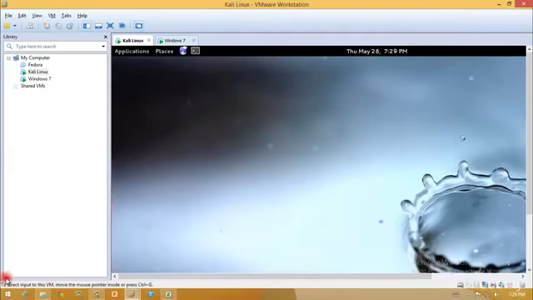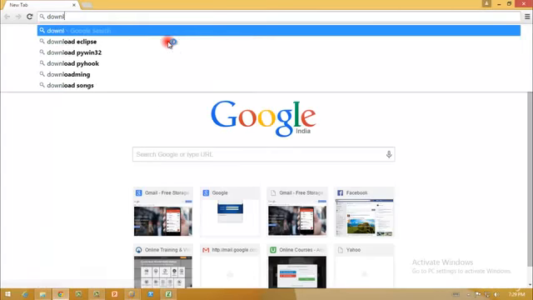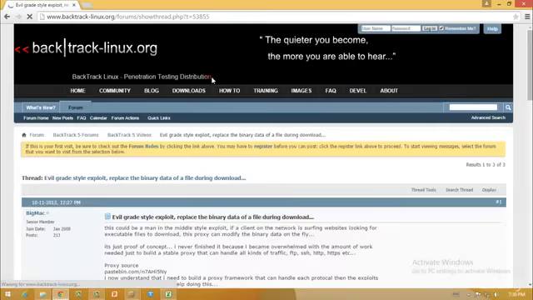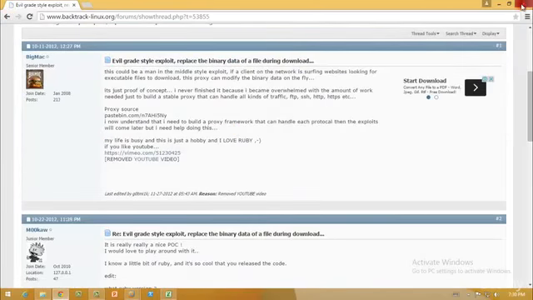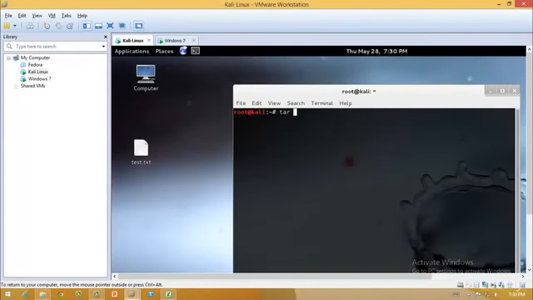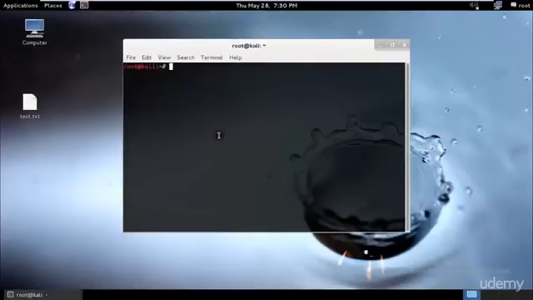If you want to install that, you can go to the specific website and download EvilGrade from over here. You will be getting a TGZ file or something like that. Once you download it, you can type tar -xf and the name of the specific file for EvilGrade, and it will extract. After it's extracted, you can type ./ and then the Perl file's name, and it will get installed. But here in Kali Linux, the best part is that it is inbuilt. So I can just type EvilGrade and it will start.